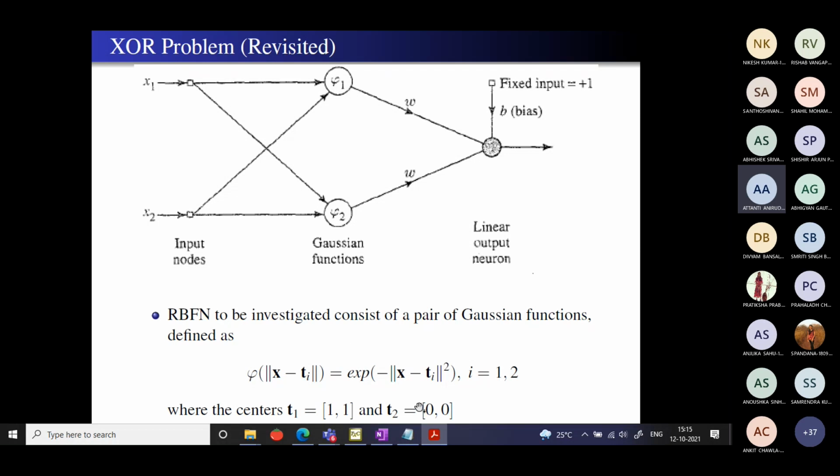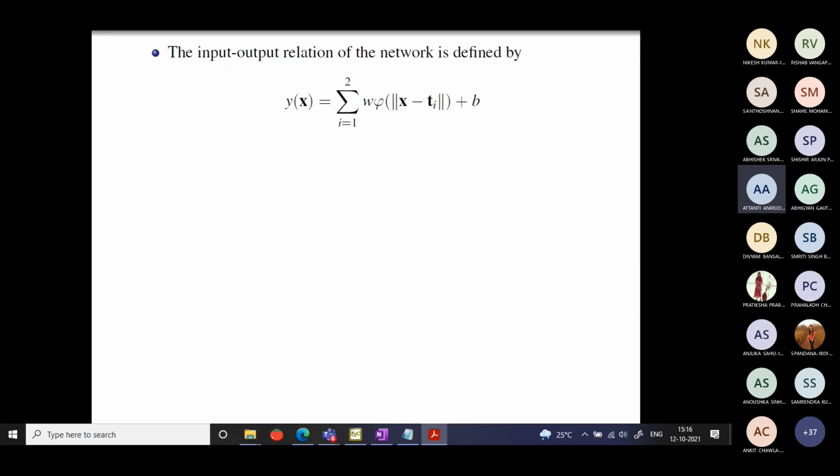So this we are investigating because it's basically Gaussian in nature. So this is t1 equal to (1,1) and (0,0). Now I invite you to consider what happens if the centroids are not (1,1) and (0,0), but (1,0) and (0,1). You'll be surprised to see that when you plot it, you are still able to do this. But let me go in a conventional approach. I'm not going to make a crude plot, which I did in the starting. Rather, I'll follow the input-output relationships.